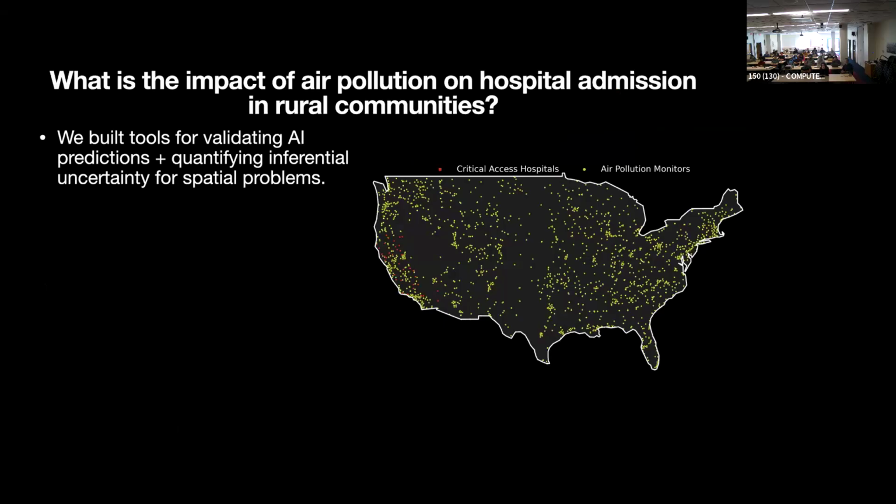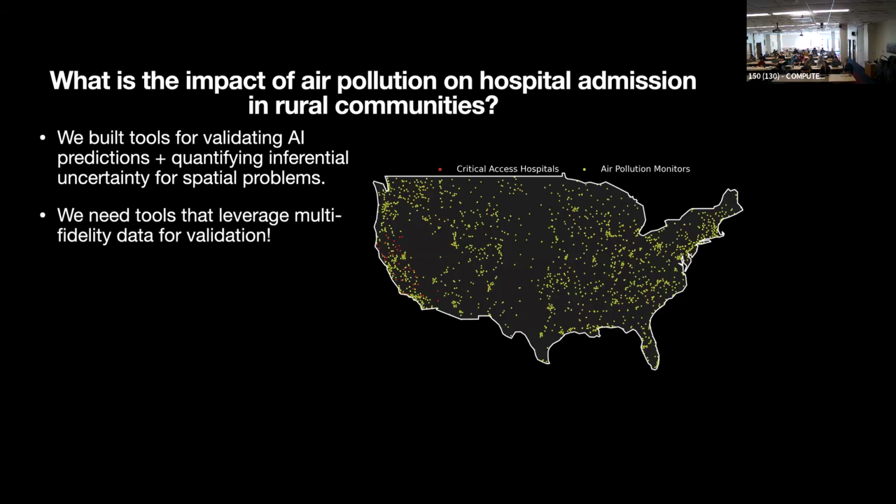I'm just going to take a step back now and wrap up. So we had this motivating question of what is the impact of air pollution on hospital admissions? And we focused on building tools for validating these machine learning predictions or quantifying uncertainty when we have this non-random sampling. These approaches have relied on this idea that we have data available in lots of different points in space, which, as we've already discussed, can be an issue. One thing that would help a lot is if we had tools that leverage multi-fidelity data for validation.